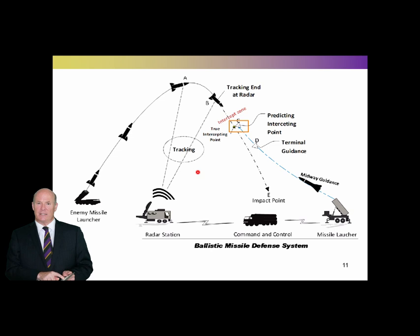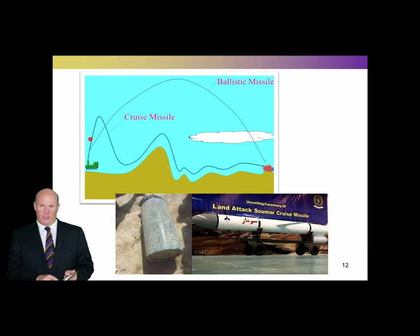When you look at a cruise missile, it hugs the Earth and is much harder to intercept and track. The attacks on the refinery at El Khores used cruise missiles. The Abqaiq attacks used drones, and part of the problem was that the directional defenses were oriented towards the south, not towards the north in Saudi Arabia — and even if oriented correctly, it still would have been very difficult to detect such a low-flying target.